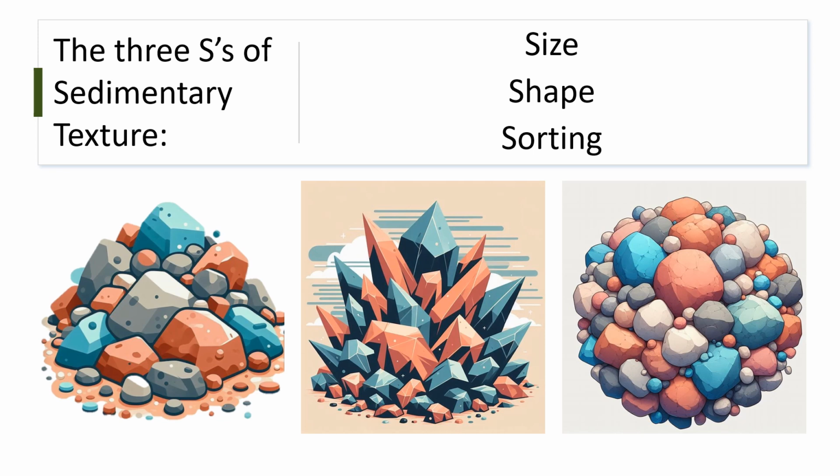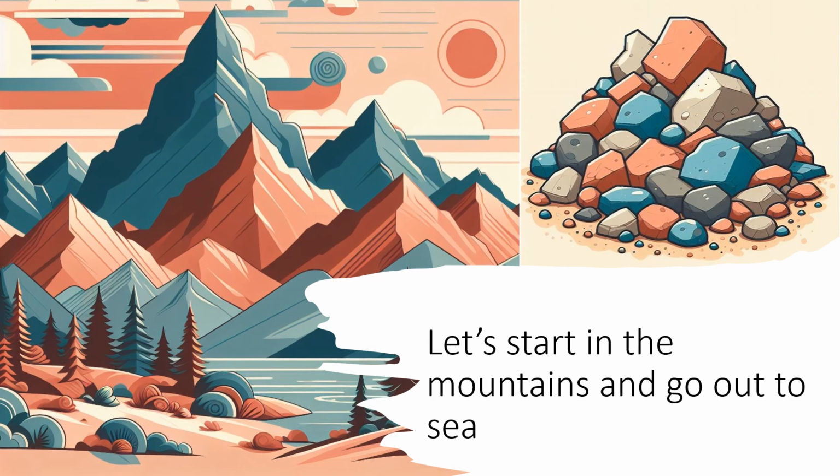In this video, we're going to be talking about some of the most common clastic sedimentary rocks. Clastic sedimentary rocks are named for the size and shape of their grains, or like we learned in a previous video, their sedimentary texture. We're going to start with the rocks with larger grains and work down to the smaller textured ones. And like we learned in our previous video, what this means is that we're going to talk about the ones that form on land close to the mountains, and then work our way further and further away as we talk about our rocks.